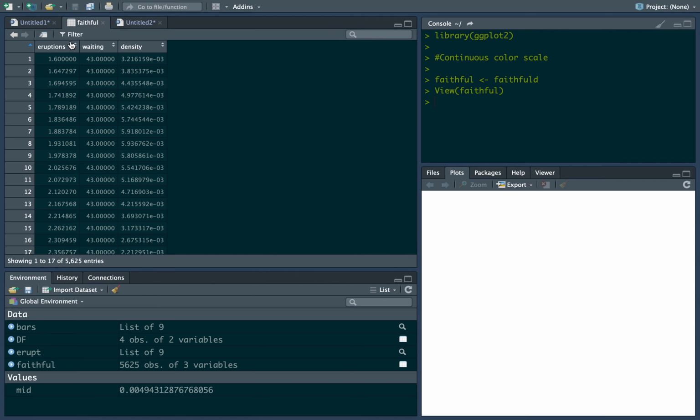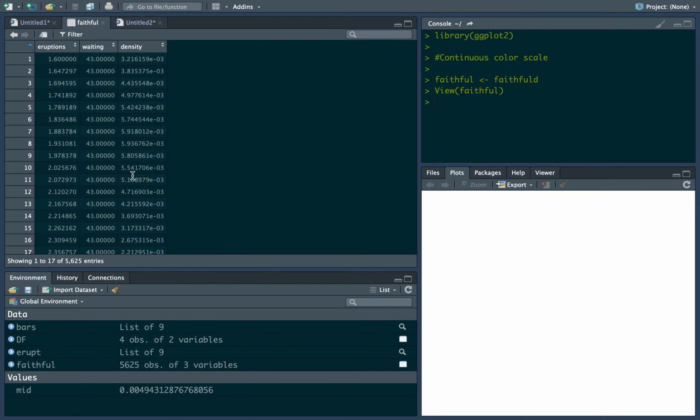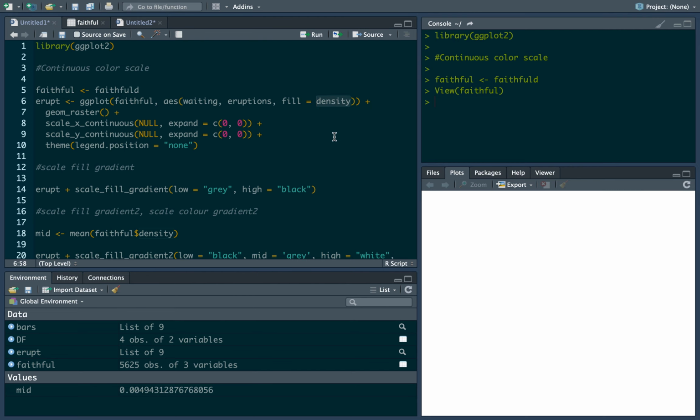So my three columns here, eruptions and waiting and density, are used. Waiting is used as my x-axis, eruptions is my y-axis, and density is my fill. So what I'm saying is, when you're filling my plot with colors, use this density data for setting the color. And density, as you can see, is on a continuous scale, right?